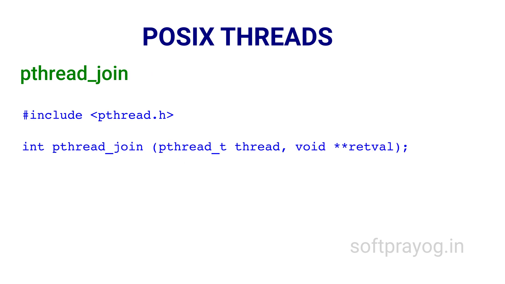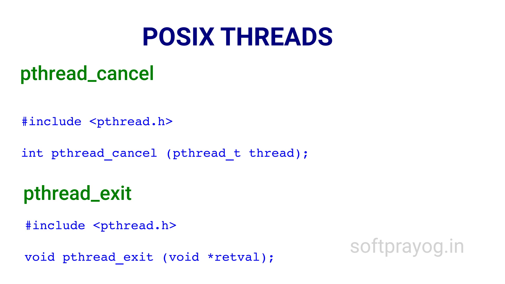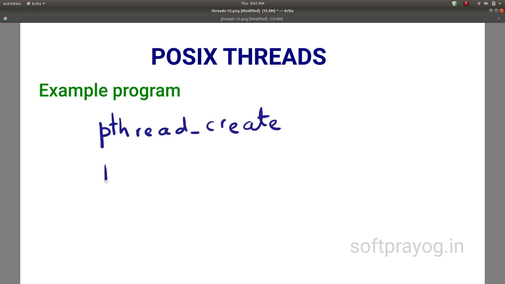pthread_join: the pthread_join function waits for the thread identified by the first parameter to terminate. If the thread has already terminated, pthread_join returns immediately. The second parameter retval is a pointer to a pointer. If this is not null, the return value of the thread is copied at pointer retval. If the thread was cancelled, PTHREAD_CANCELED is copied at pointer retval. Two threads cannot wait for each other to terminate — in such cases pthread_join returns the error EDEADLOCK. pthread_cancel cancels a thread identified by the first parameter. pthread_exit terminates the calling thread. A thread can copy its exit value into the parameter pointer retval, and retval should be a global variable visible to all functions.